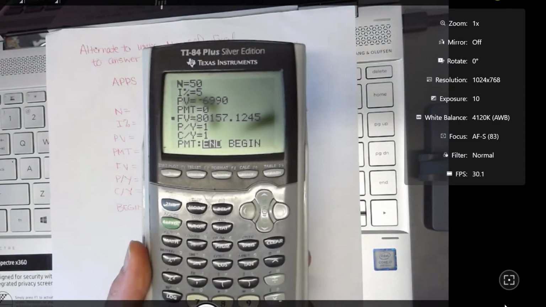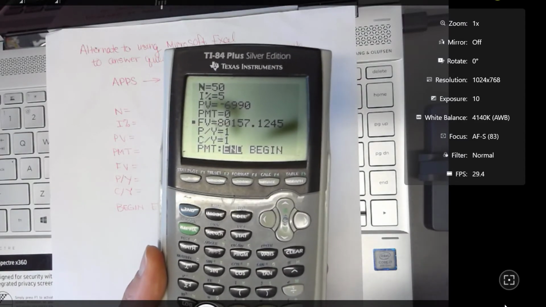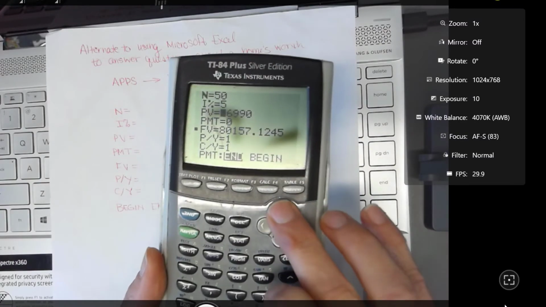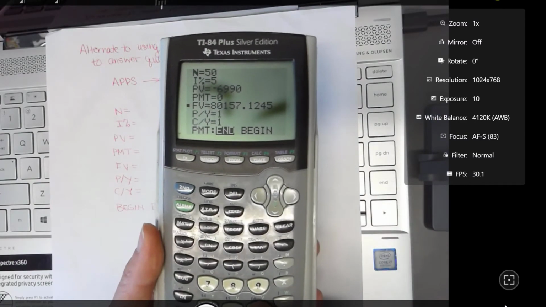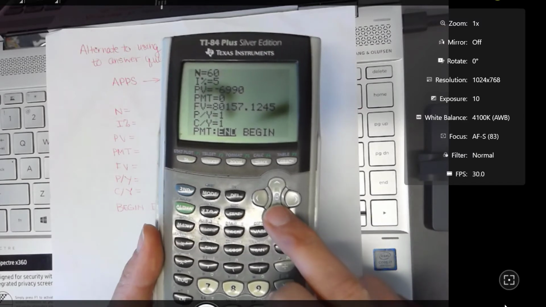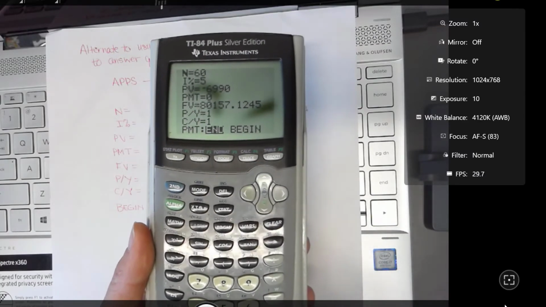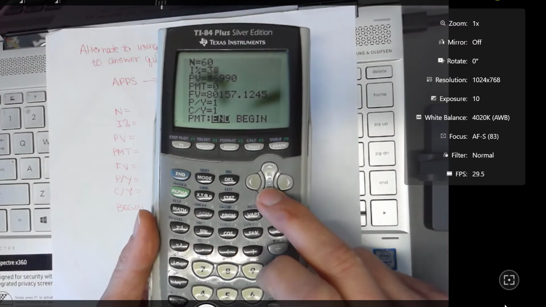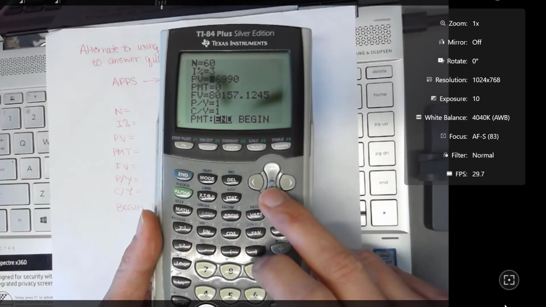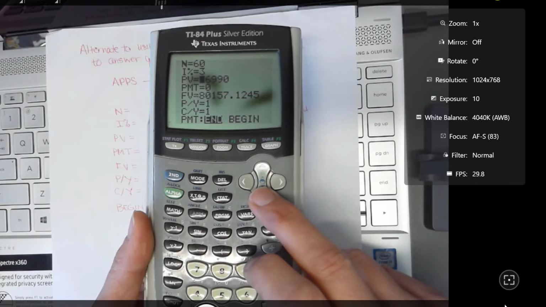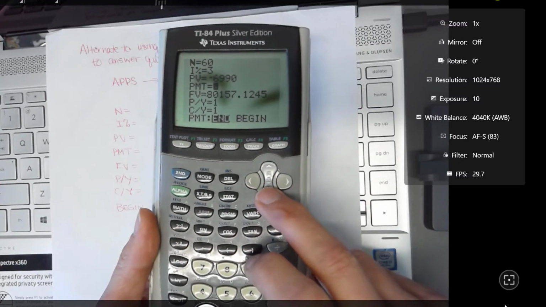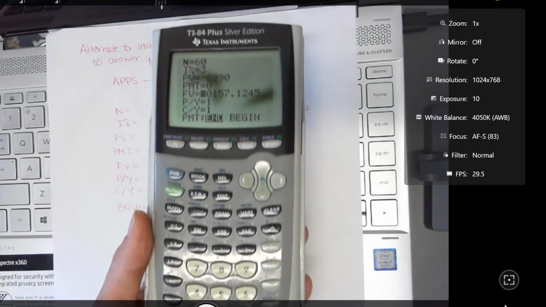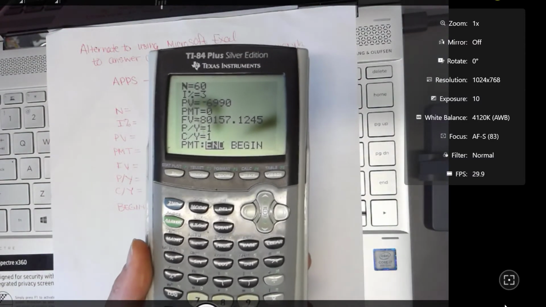Okay, and then for the second house, I say, okay, so assume it goes up in value for 60 years. So now change that to 60, but only at a 3% rate of increase. So change that 5 to a 3. And then you can arrow down. It was the same purchase price, so leave that. Still no payments. Go to future value and then hit alpha enter. And that will give you the answer to the first question.